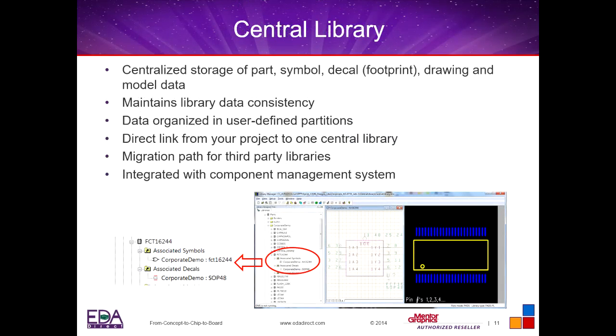We'll be using what's called a central library. So this is where we're going to be able to store all of our parts, our symbols, decals, drawings, models, and we're going to maintain that library data consistently throughout the whole projects. We have a direct link from the central library right into your project, and we also have migration paths that can bring third-party libraries right into the management tool.